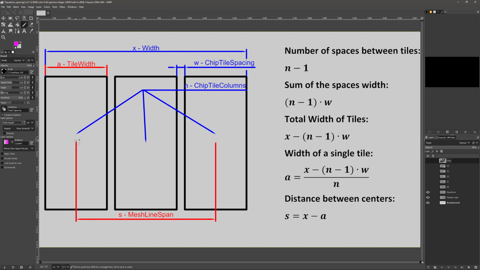How is that? We go from center to the end, and that's 1/2 of the tile. The other half of the tile is on the other side. So in total, that's 1/2 plus the other half, that's a total 1 tile width, which we are subtracting from the total width. So these are the formulas that we have to take to Blender to calculate the parameters that we will need.